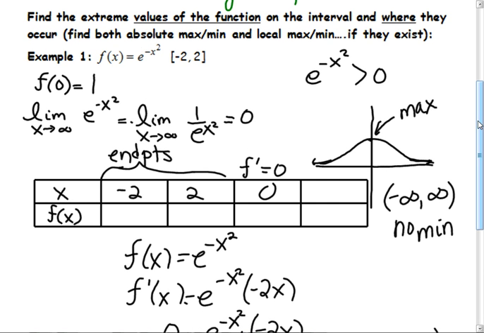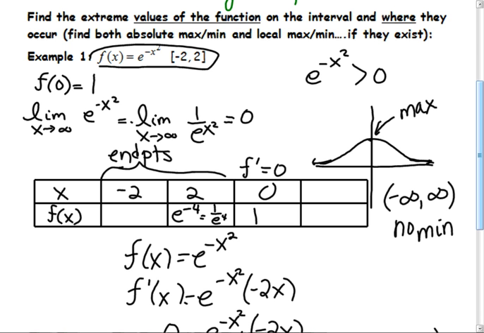The rest is just finding the value. What the maximum existence theorem does is it gives you the places to look for the maximum and minimum. And then the way to find it is to find the value of your function. Well, I do easy things first. What's f of 0? F of 0 is not 0, it's 1. What's f of 2? I'm going to do easy first. It's e to the negative 4, which is 1 over e to the 4th.